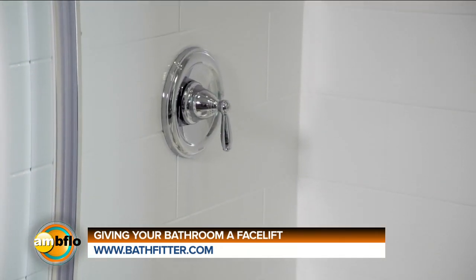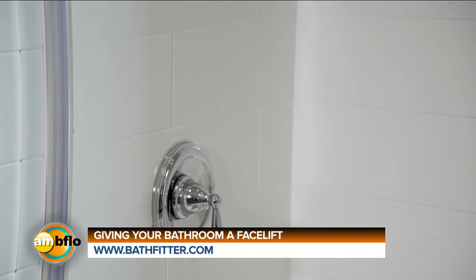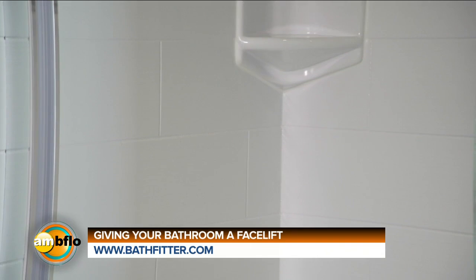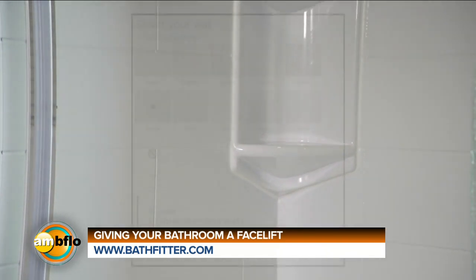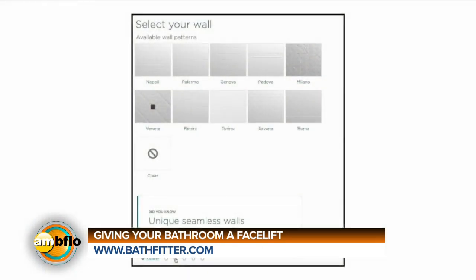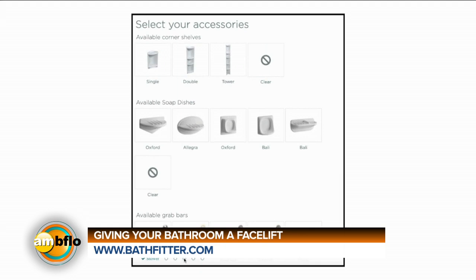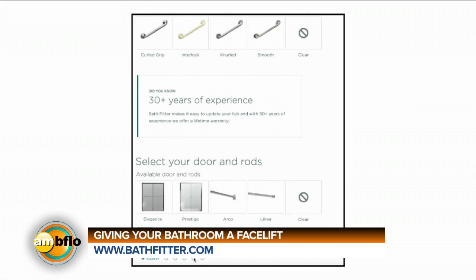That is amazing, and I also love that it's customizable — everything looks beautiful, and you can really come up with something that's unique and suits your space. Bath Fitter specializes in custom-fitting your exact space. We even have a tool online at designyourownbath.com, which allows the customer to pick and choose different options that they want for their specific bathroom.